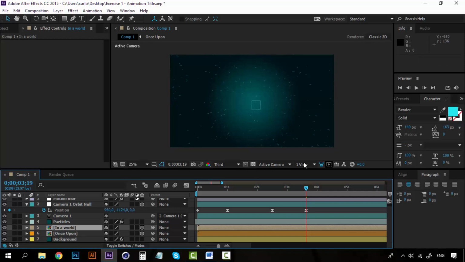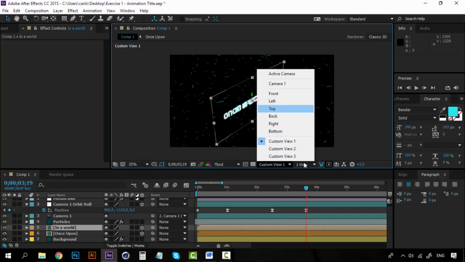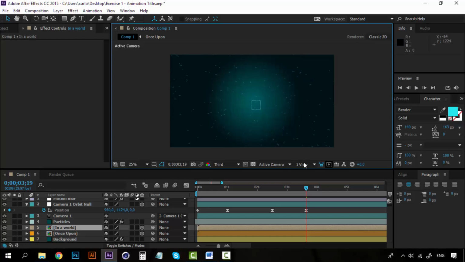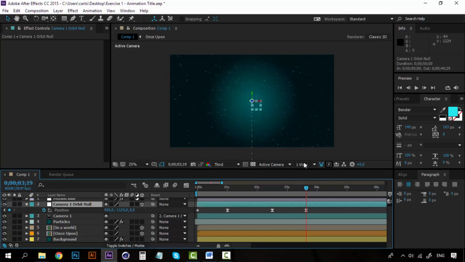When we set it to 3D, we're not going to see it anymore because it's going to be placed on the same place where we put the first precomp. So what we need to do is to make the position of this new precomp the same position as the orbit null, so that the orbit null or the camera is pointing at it. So this is really easy to do.